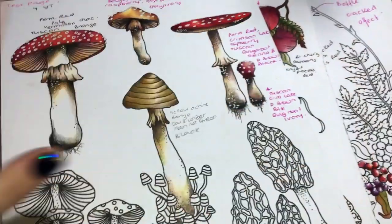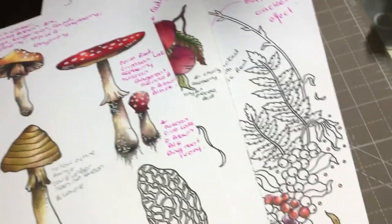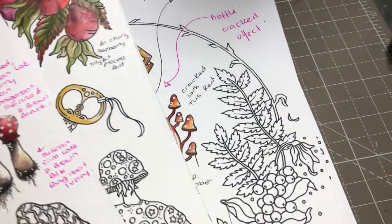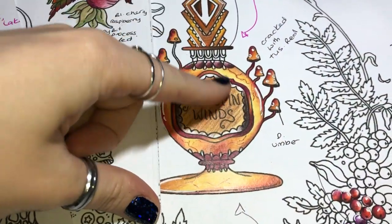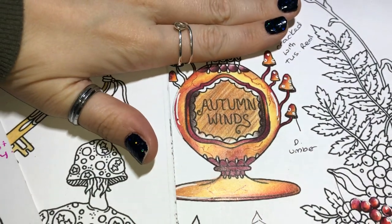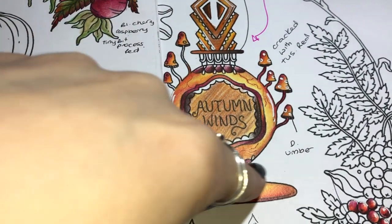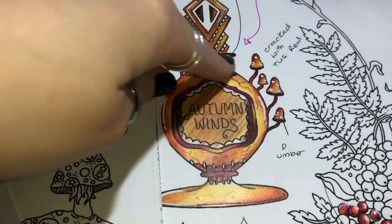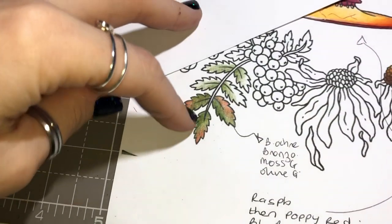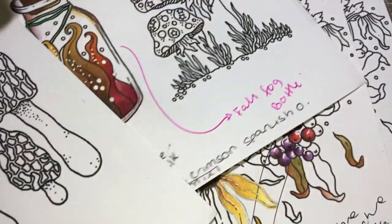So these are just my test pages of colors. These are not particularly neat. I just plan down here. I've planned some berries. Again, this is just rough color combinations. When I do this, I'm not going to do the top and I'm not going to do the middle. All I wanted to focus on was this liquid, molten cracked effect around the bottle, so you can apply it to any bottle. And I'm just focusing on leaves and these petals.